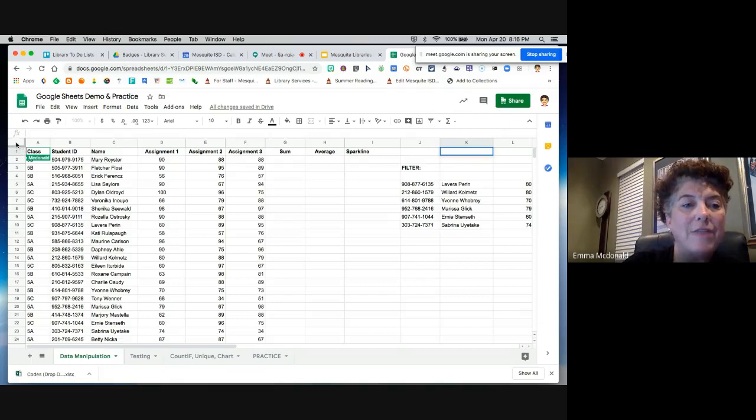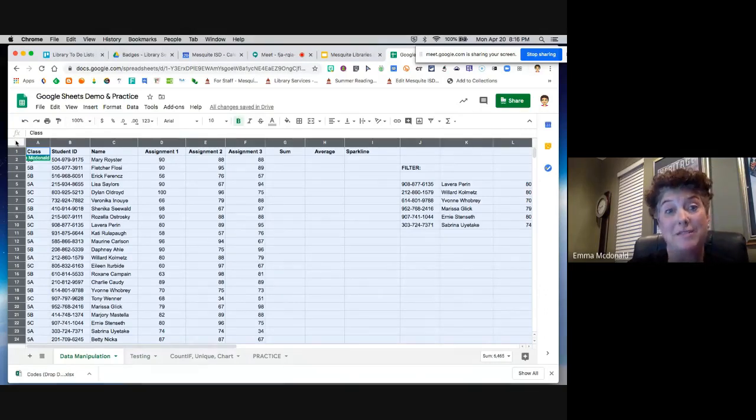Now we also have the magic box, which is right here. I hope you can see this where my hand and cursor are. It's underneath that FX and below the one, above the one and to the left of A. This is what we consider the magic box. That's what we call it, the magic box. Because when you click on it, it selects everything. But not only does it select everything, when I have clicked on the magic box, I can make all of my columns and rows the exact same size if I want.